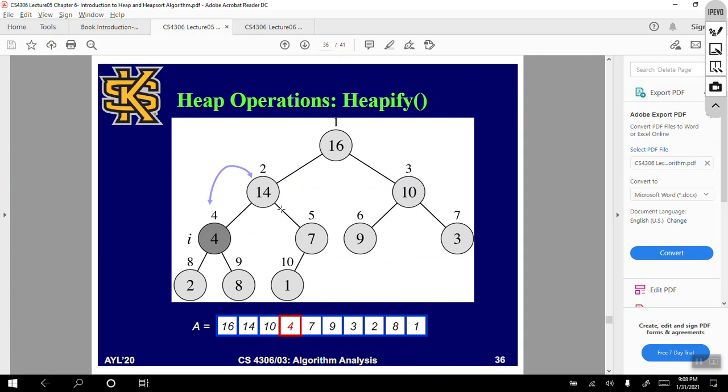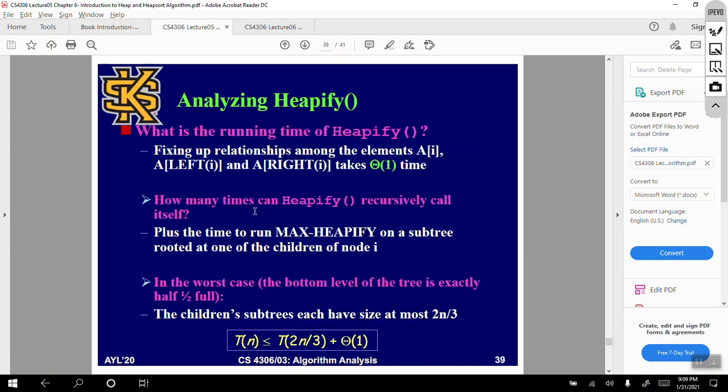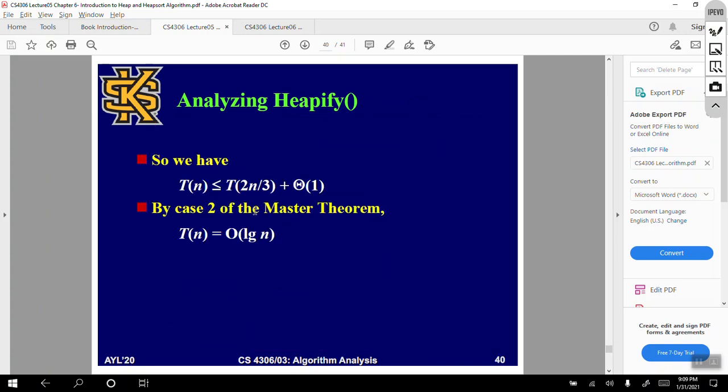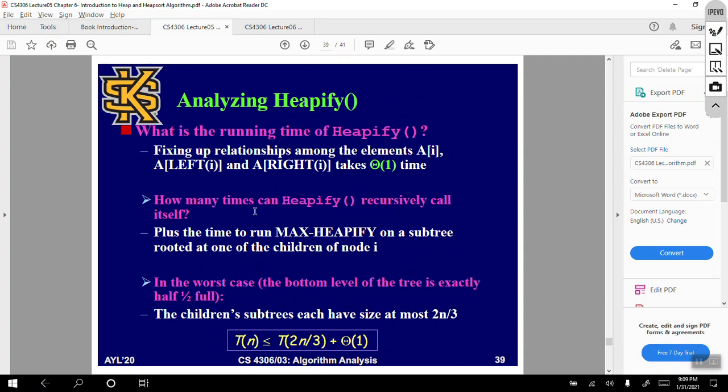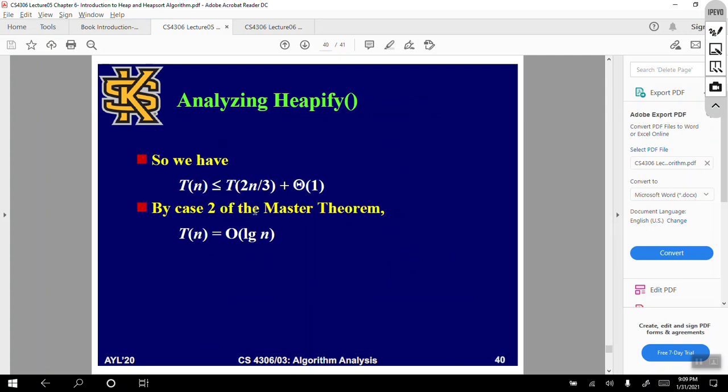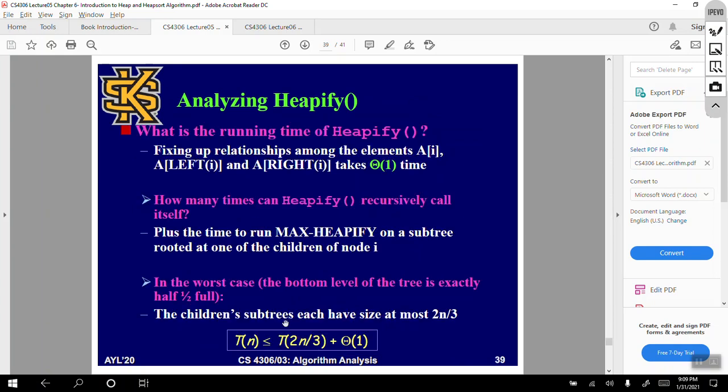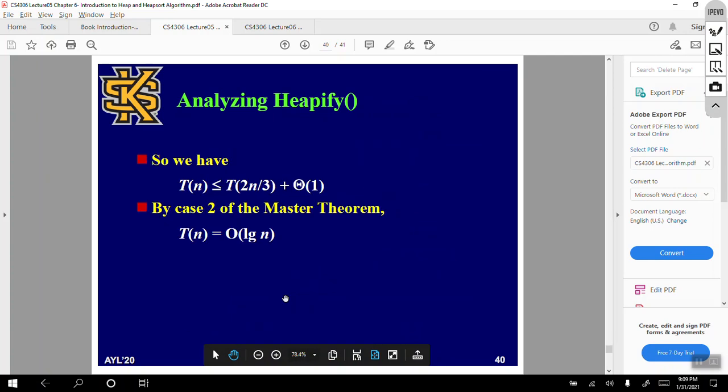If it is not, then what we do is some swapping and we make sure that the heap becomes a heap, so it maintains the heap properties. Then we discussed that the time complexity for doing that is log n, right? That is log n, which is the height of the tree also.